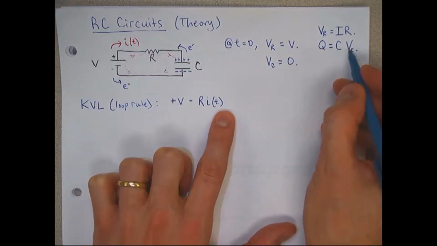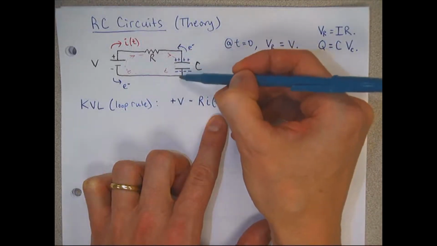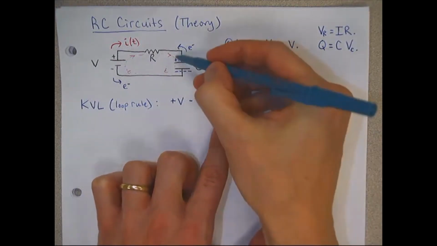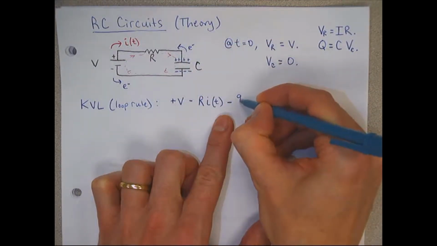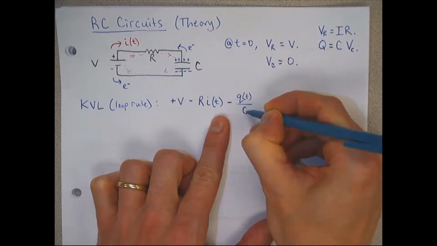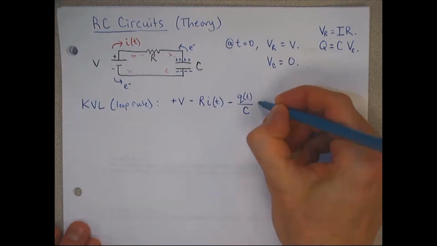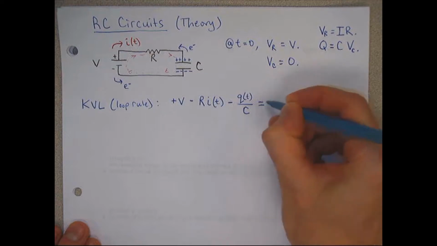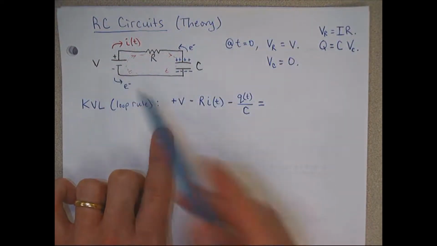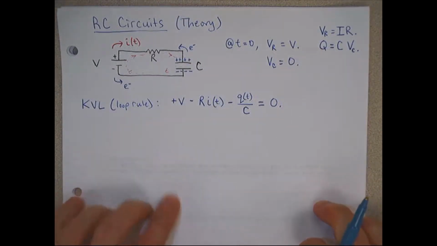As well, now the voltage across the capacitor, since we're going from a higher to a lower voltage, right? This is the positive plate, this is the negative. We subtract Q over C. C is just the constant property of the capacitor, and Q is the instantaneous charge on either plate, the magnitude of charge. And now we're back to where we started, so the loop rule says this sums to 0.